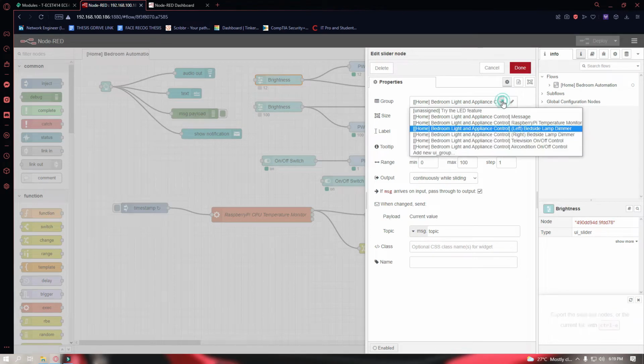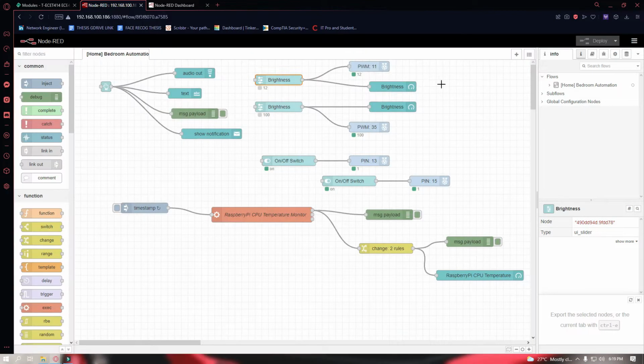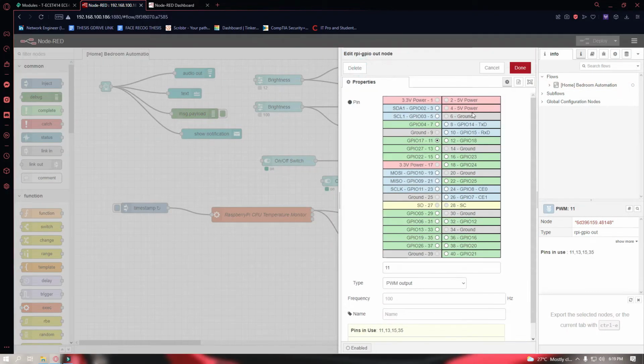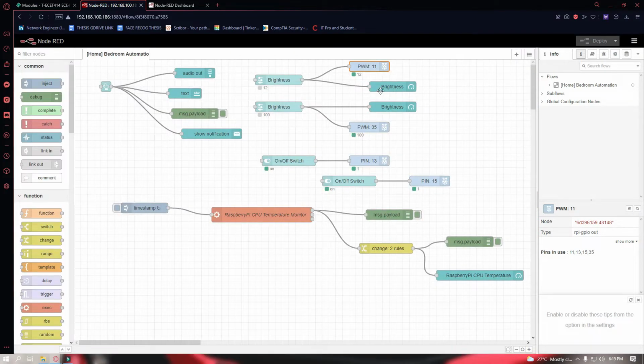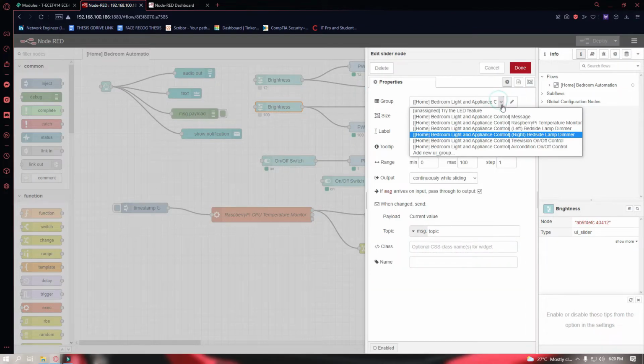The next feature is the brightness for the dimmer light. I created a bedside lamp dimmer. It is connected to an LED, and the LED is connected to GPIO 17, at PWM output. So I can adjust the intensity or the brightness of the light. And another is, of course, for the right side of the bed.